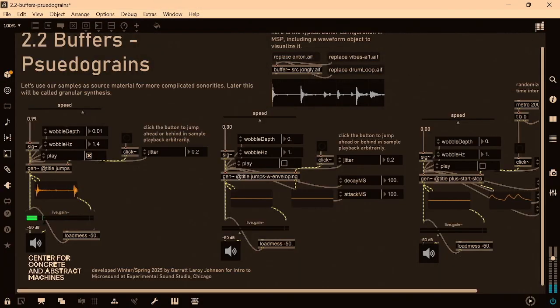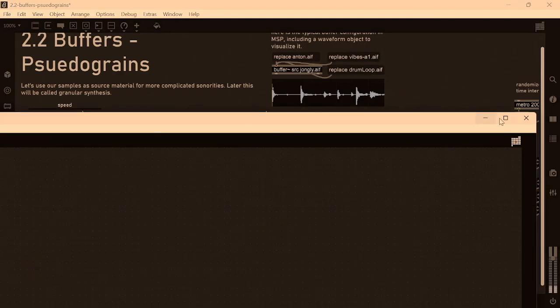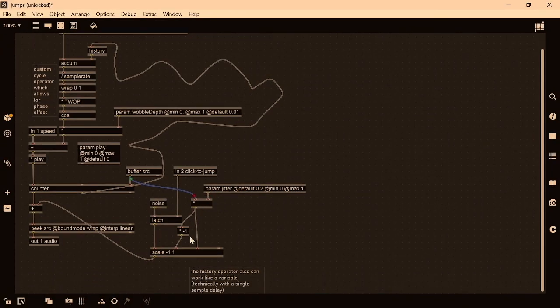So let's see if we can hear that. If I make this really small, we're going to get little jumps. Kind of sounds like the drummer's drunk or something, right? But if I make this really large, basically it's jumping anywhere forward in the entire sample. Or if we want to say, okay, you can jump up to 50%. Okay, this is not musically interesting. Well, maybe you could make it musically interesting. I have not made it musically interesting, but this is what's happening here.